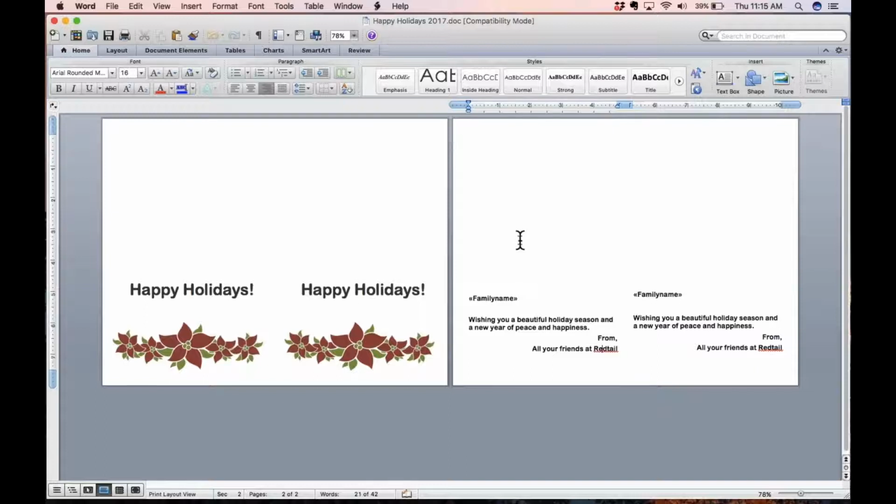So to create this in Word, I'm in Word for Mac, so I'm not going to go through the steps on how to add a field, but we do have documentation available online to help you prepare these templates, because there are a couple steps for each field when adding a mail merge field like this family name into Word. So you can't just come into Word and type in family name. It won't pull in the family name from Redtail.